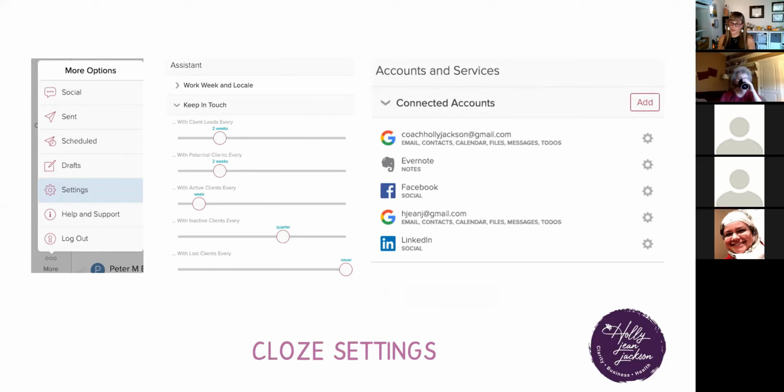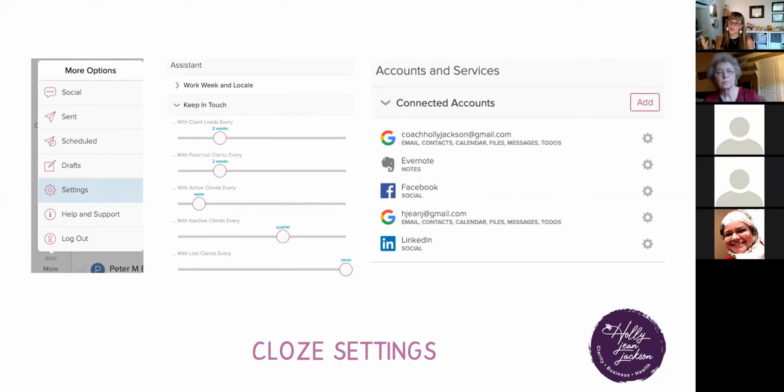But some of the settings I wanted to call out for you, you have your assistant. So this is kind of like Elaine saying those 6 secretaries, you want them to be proficient. So you can say for the different stage types how frequently you want to keep in touch with them. And that's a personal choice. So for my client leads, I want to keep in touch with them every 2 weeks. Eventually, if they move from a lead to the other stage that's below that, then it's less frequently. With active clients, every week. With inactive clients, etc. So you set the frequency of the stage so that your Close agenda is alerting you when you need to stay in touch with those contacts by the stage that they're in.